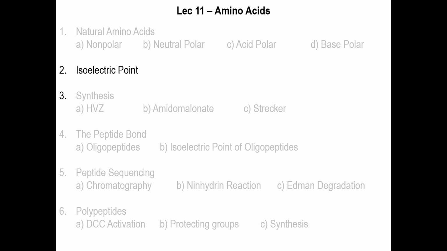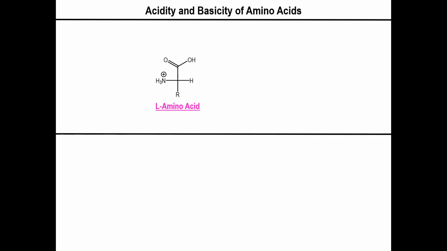All right, we're back. We are about to talk about the different forms that an amino acid takes based on the pH of the solution in which it is present. All right, so the things to be aware of: the amino acids have two functional groups, and their acid-base properties are pretty different from each other.